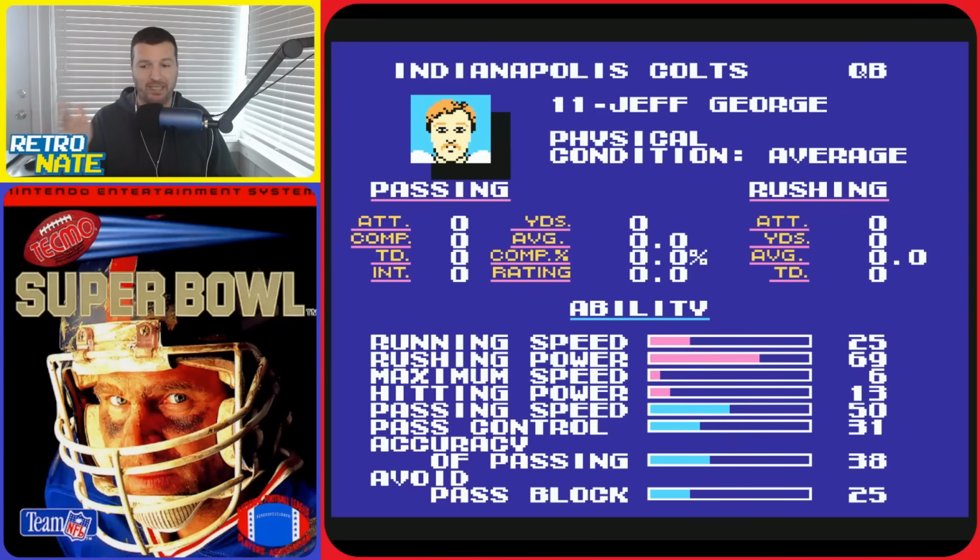and avoid pass block. Now you might say, what about accuracy of passing? Turns out, because of a coding mistake, accuracy of passing has no impact on a player's performance. That attribute is all wrapped into pass control. So we're going to be looking at those attributes for the quarterbacks when we are evaluating them.